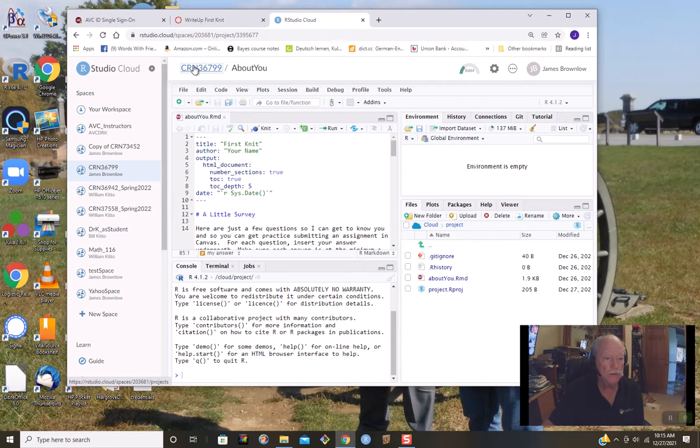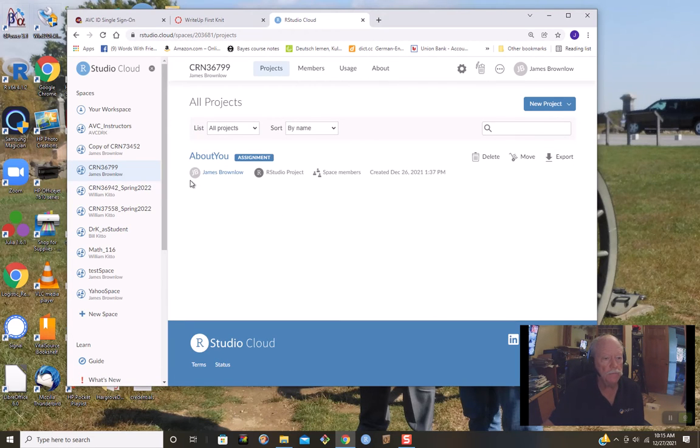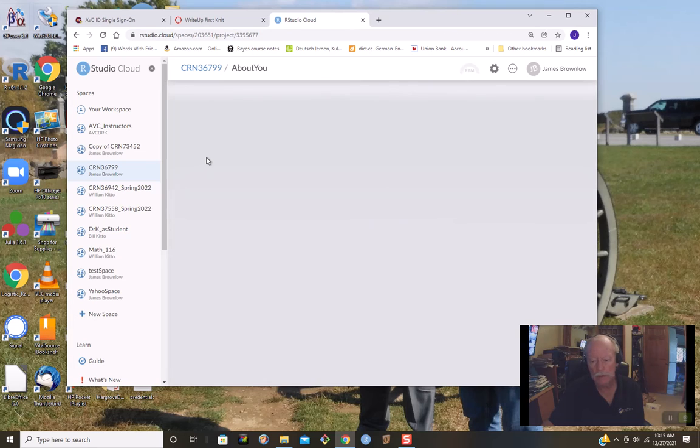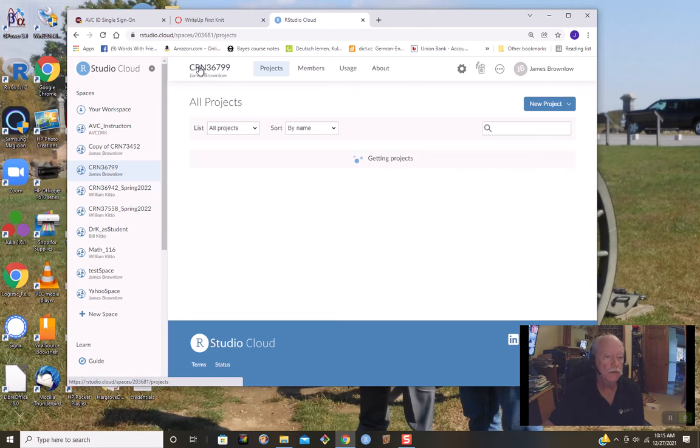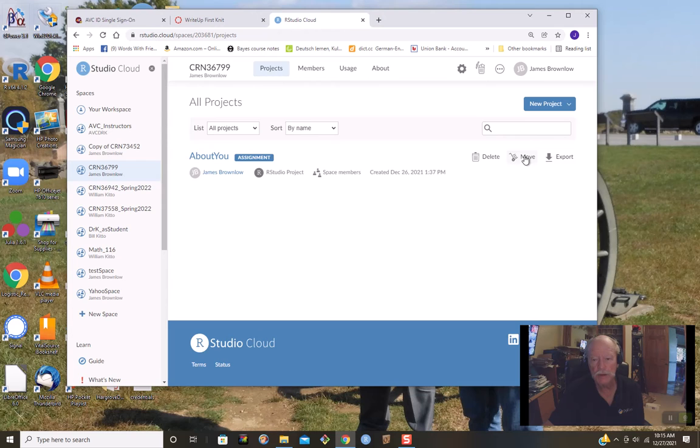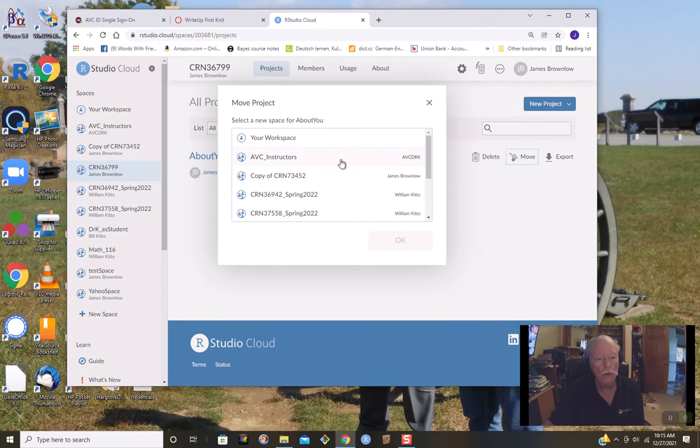So if I go back into CRN 36799, if you have done this, you will find that you have an assignment that you can work on. And what you would do, of course, is move this assignment into your shared space. You've made a shared space and you have access to my shared space. So you would move that to your shared space and work the assignment there.